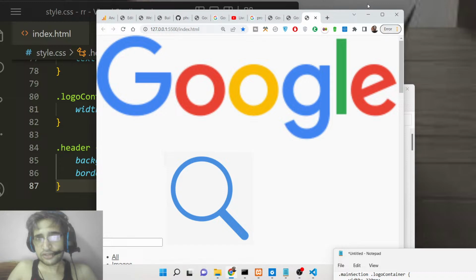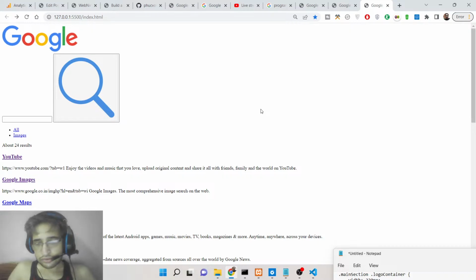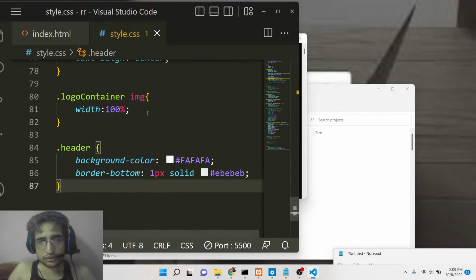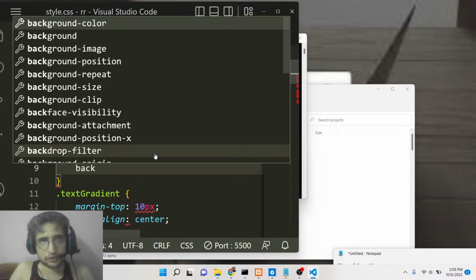If you refresh the page, the color is changed guys. You can now see background color.